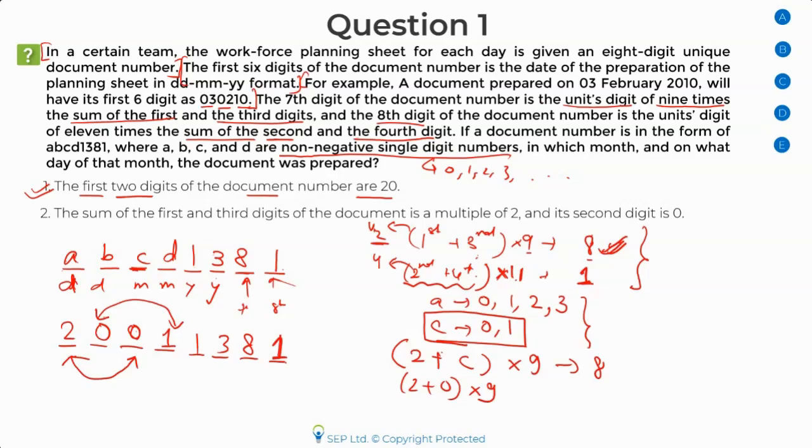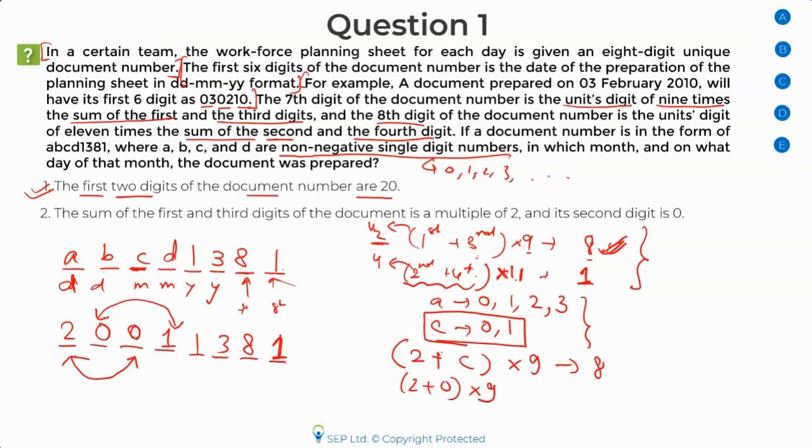Now tell me if this is clear or not. Let me bring up the poll. Kindly mark yes if this is clear. Ideally, I'd expected people to either mark A or D, not C or any other option. If you had marked A or D, I would have still been okay with it. But a major 35% of you marked C. So I hope you now understand the importance of this pre-analysis. I cannot emphasize it enough. Make sure that you do your analysis, because if you do it properly, then in the exam, the time spent on the question stem would be less, and on the statements would be very less.